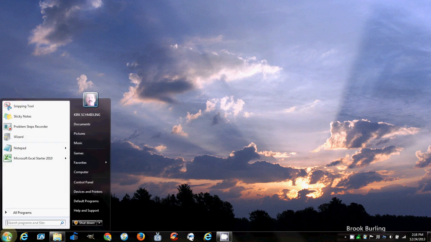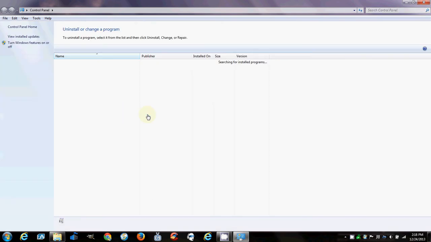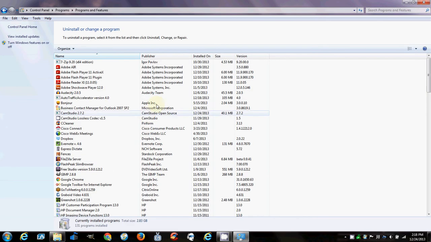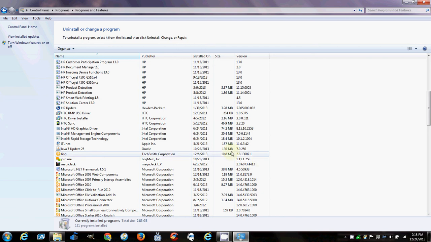And probably the main thing you can do is come over here to your control panel and click on where it says uninstall a program. And in here it'll show all the programs that you have on your computer, and how big the file sizes are. But you can get rid of a lot of the things you don't want. Sometimes things will be on here that you don't want. You can remove a lot of these and save a lot of space. That'll help your computer to run quicker too.